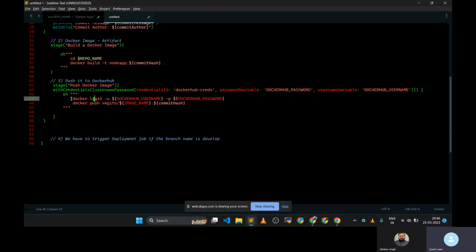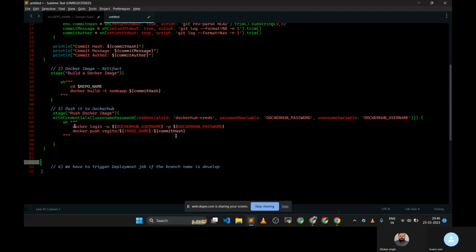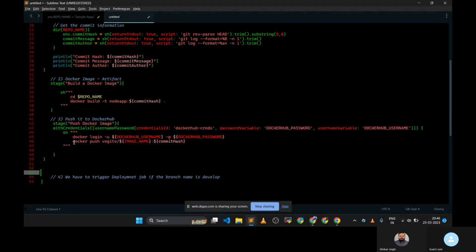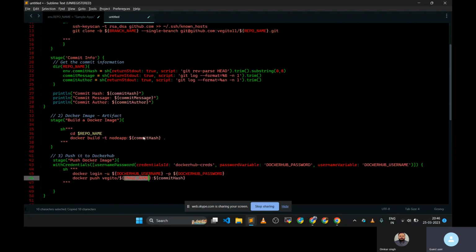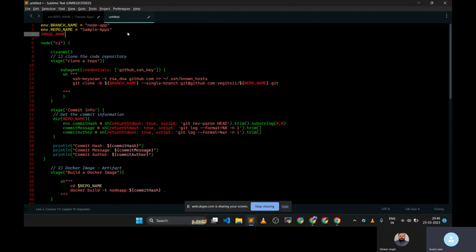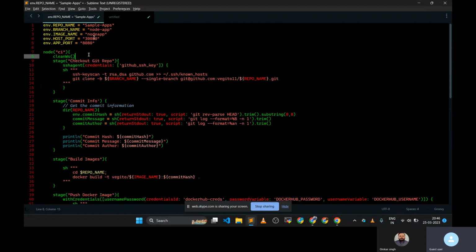Yeah, got it. Now we are doing Docker login. We already saw how to do Docker login. Once you are logged in, the next step is Docker push. But here there will be a problem. What is the problem? In the push, this image name is different and our image name is different, right? So we have to update this. Let's automate it by adding one more variable, so our image name will be the same everywhere. What should be the image name? Let's give it node app.